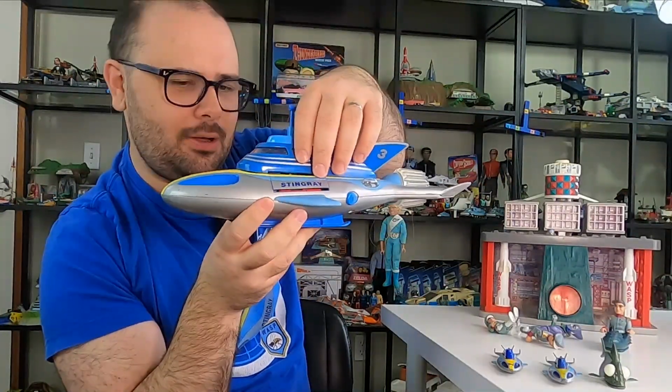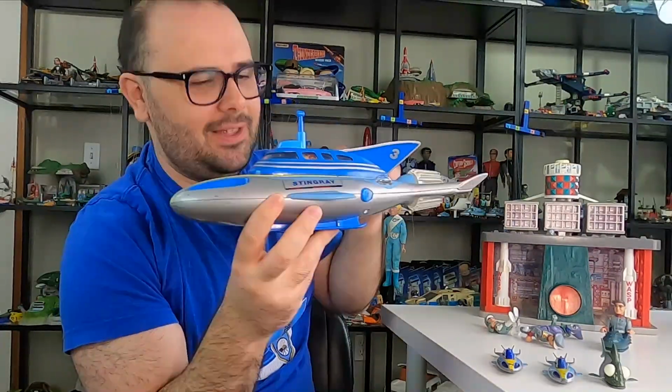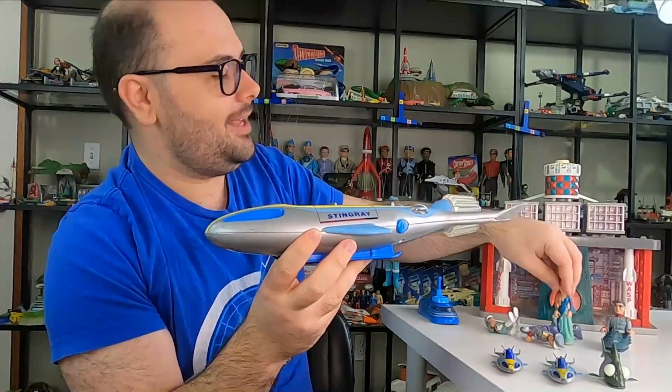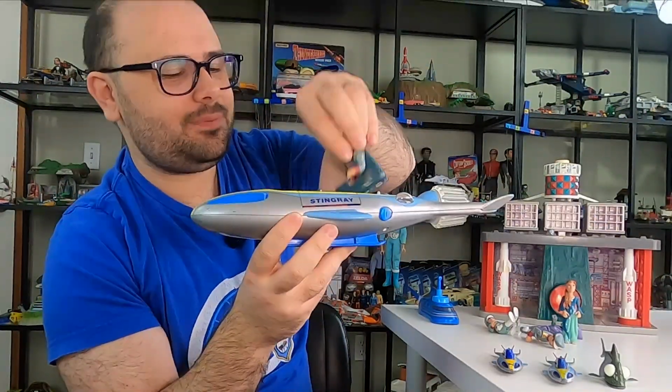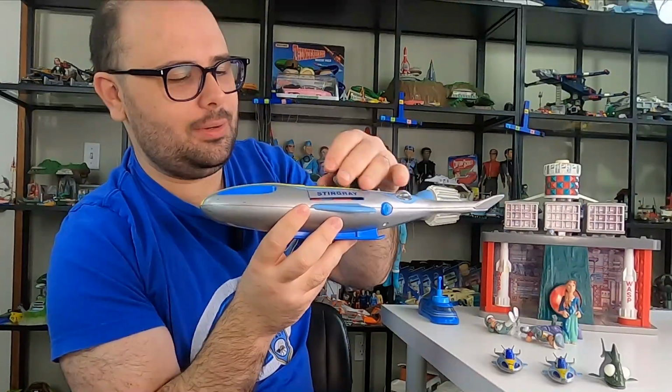Can we put the top on? You can put the top on with her inside, but she has to sort of lie down in there, which is just not ideal. And then as for Commander Shaw, she doesn't really fit in there at all properly, which is a shame.